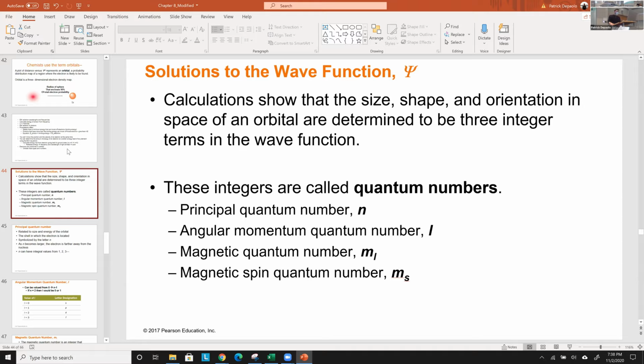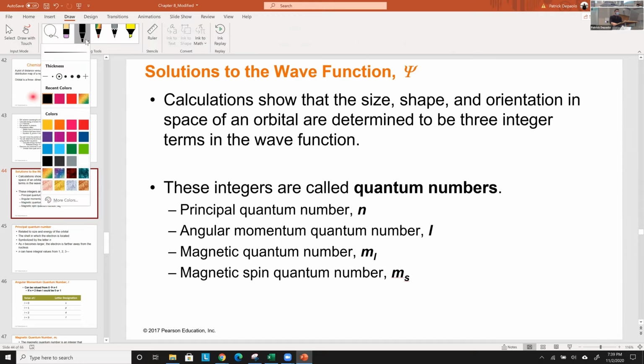So the first one is the principal quantum number n. It represents the energy level, right? We learned about those already. Energy level 1, 2, 3, 4, 5. Basically, on a probability scale, how far away is the electron from the nucleus? Energy level 1 equals close, energy level 5 or 6 far away. The angular momentum quantum number L tells us what orbital the electron is in. We'll talk about orbitals in a bit. It can range from 0 to n-1. So let's write down these rules so we have them fresh in our head.